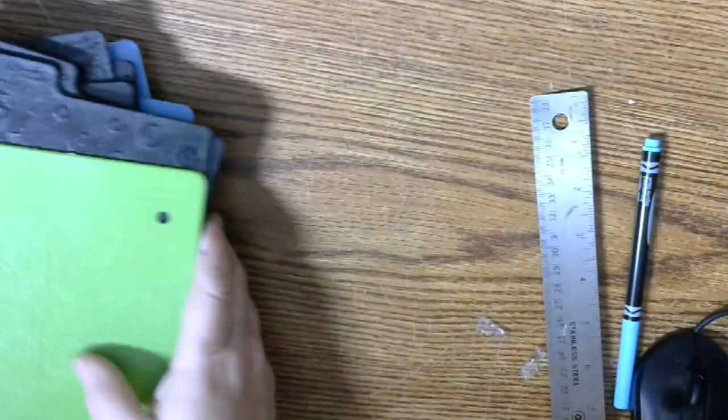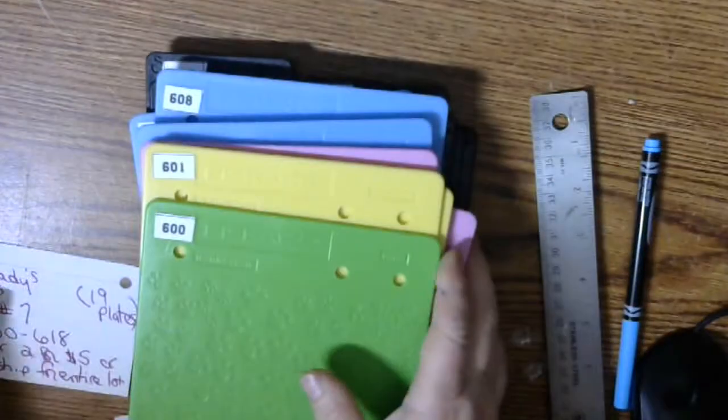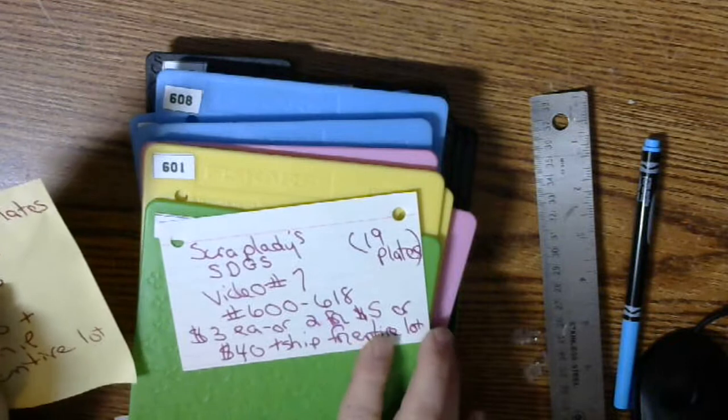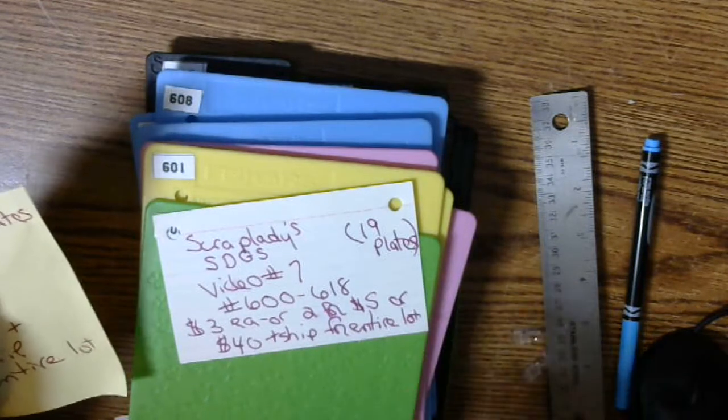All right, so that would be lot number 7, video 7. 600 to 618, $3 each, 2 for $5, or the entire lot for $40.